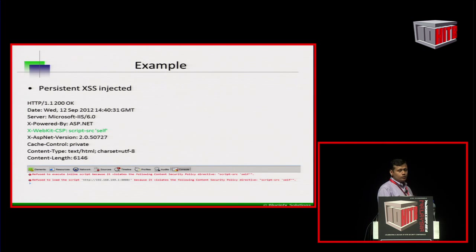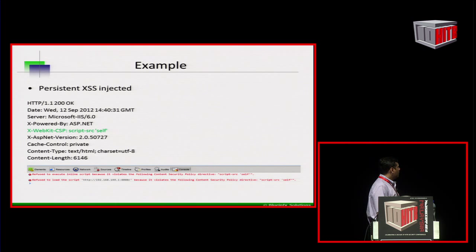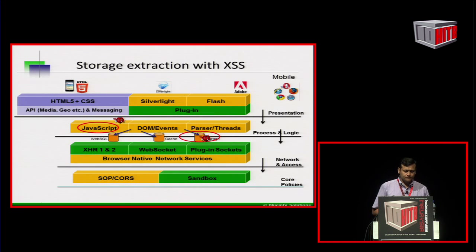So for example, even if you get XSS and someone tries to inject a payload from BeEF or so on, if you have script-src set to self only, then that particular script is not going to get executed. So this is a very interesting defense out there, but there are some bypasses for this as well. But this really works for all the browsers which we have right now.